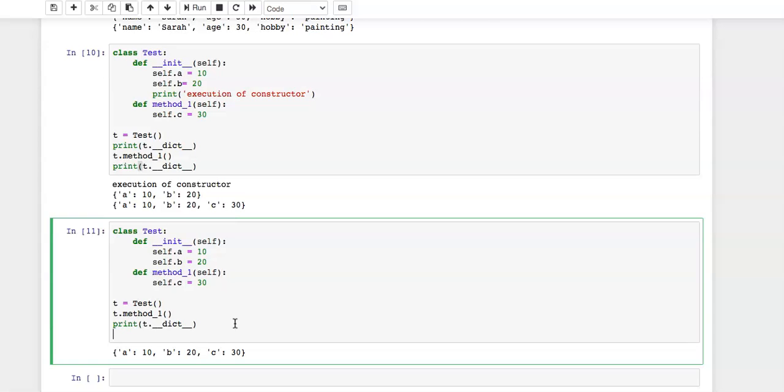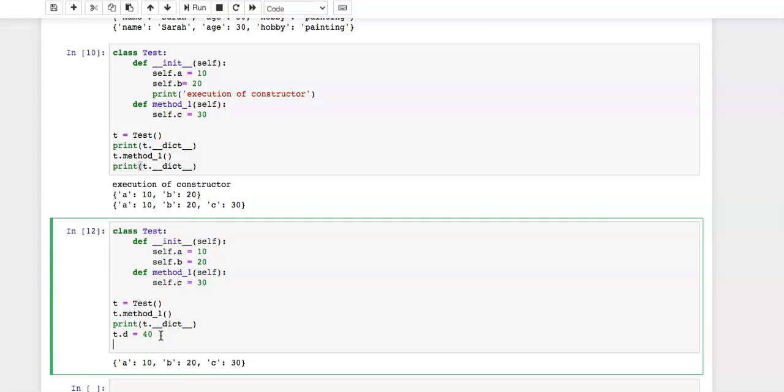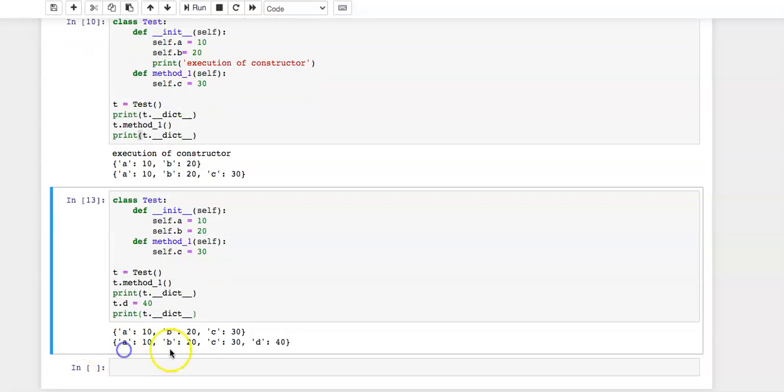So I'm going to use this reference variable I used here, and I'm going to say t.d equals 40. And I run it, and everything's all good. Now we're going to print t.__dict__, and we get A, B, C, and D. So that's what's going on there.